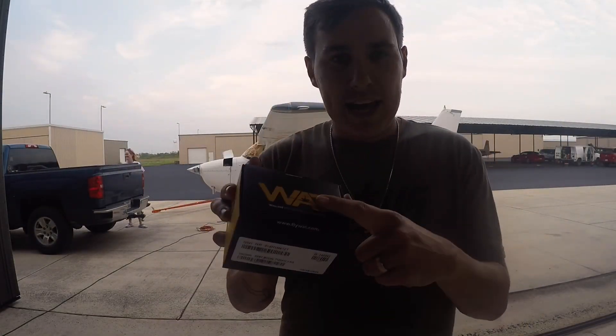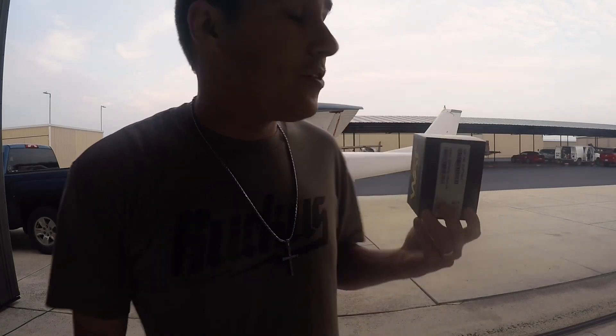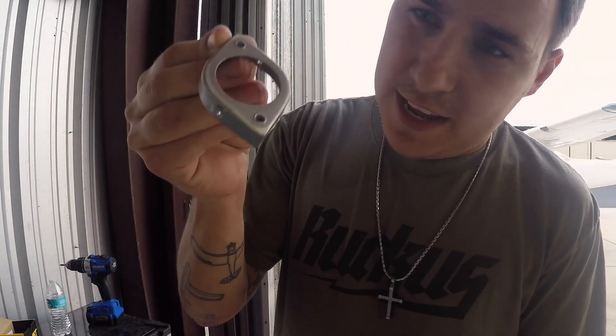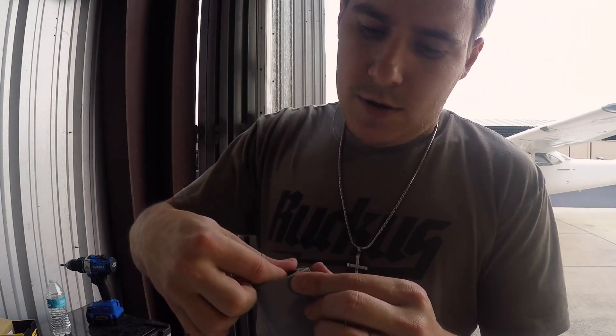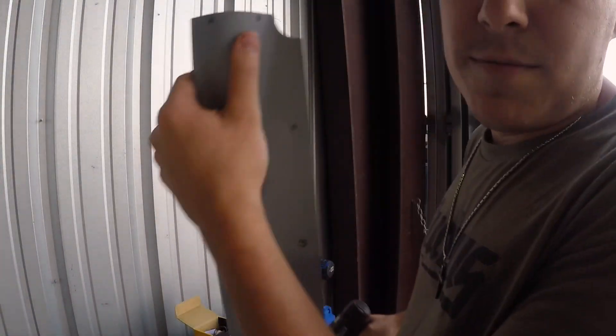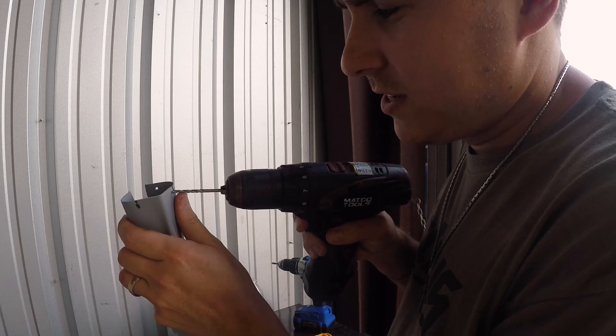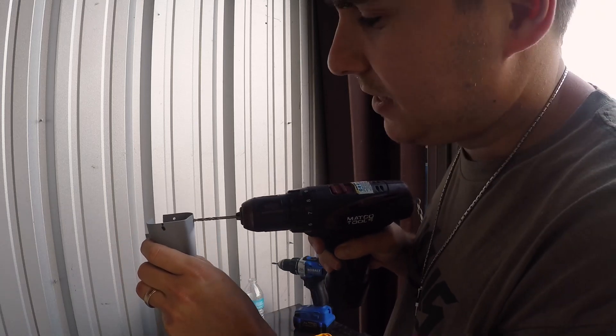We are back at the airport. I've got one last light to put up in the tail that finally came in today. I'm going to do that and then when it gets good and dark we're going to get this whole thing lit up like a Christmas tree. First things first, I gotta get this piece here down and find the holes, rivet in place, and then the brand new LED will go in. I already measured everything out and marked the holes — at this point it's just drill everything, pre-tow that in place, and rivet that in place.